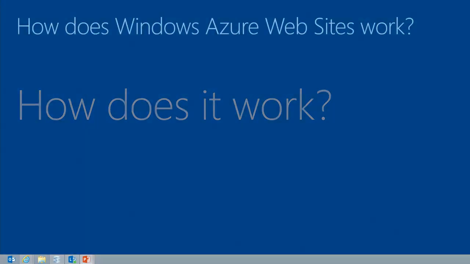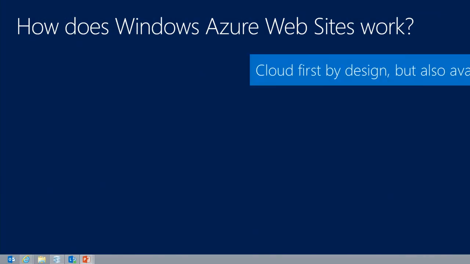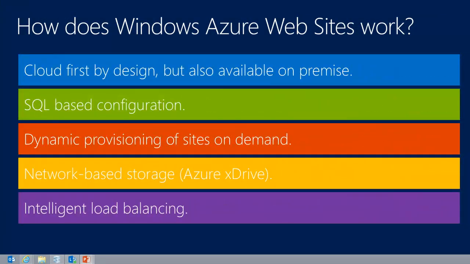So, how it works. Fundamentally, this is going to follow a lot of the nomenclature you heard us talking about around the cloud and Azure in general. It's all cloud first by design. This stuff is all designed for Azure, in Azure, and then taken on-prem. There are significant advantages in doing that in terms of scalability and redundancy.